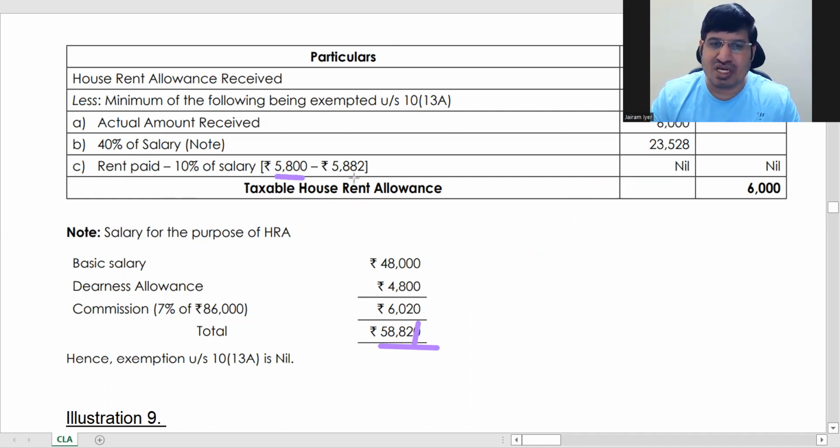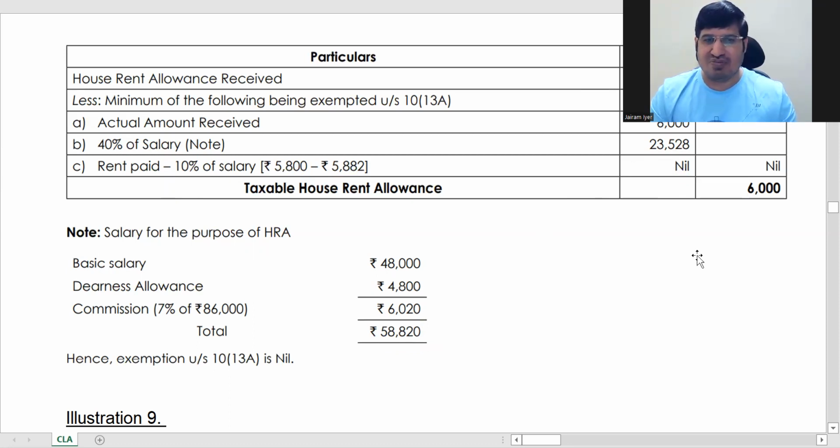So this is more than rent paid. So if it comes to zero or negative, then just take it as zero. Only if it comes as positive, you have to take the amount. If it comes as negative, take it as zero. Because one of these is zero, the lowest will be zero in any case, correct? Zero will be lower than other figures.